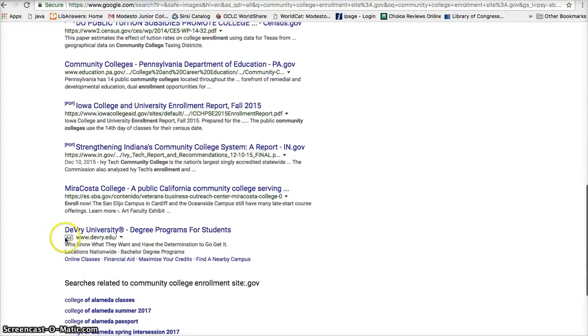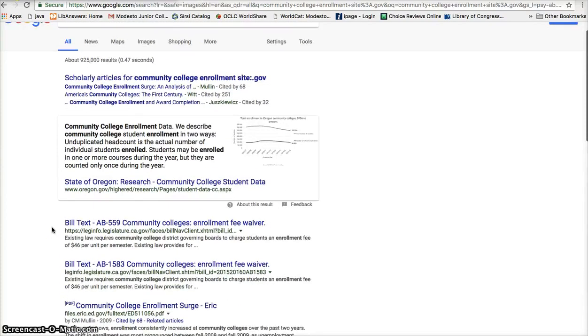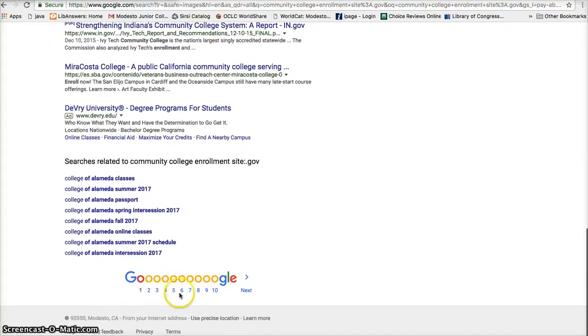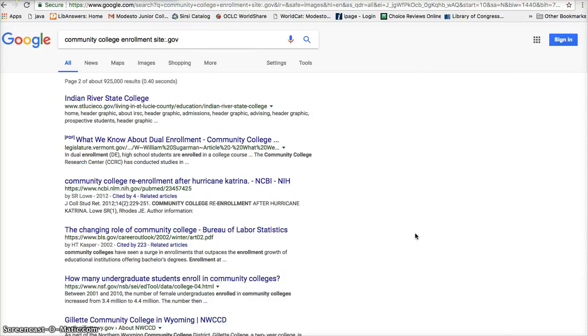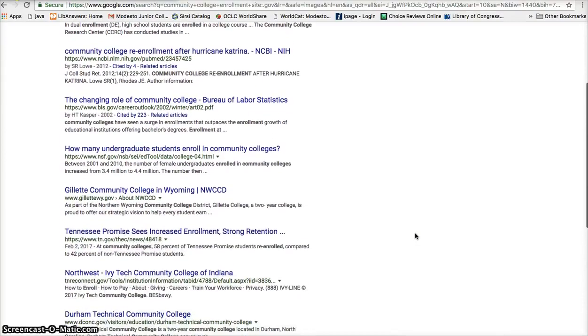You always want to look out for these that say an ad here because they've paid to be in your search results. So again, there might be some good stuff in here, and you don't need to limit yourself to the first page. Lots of times students will stop at page 1 when actually page 2 or 3 or 5 is really going to have the kind of article that you want.